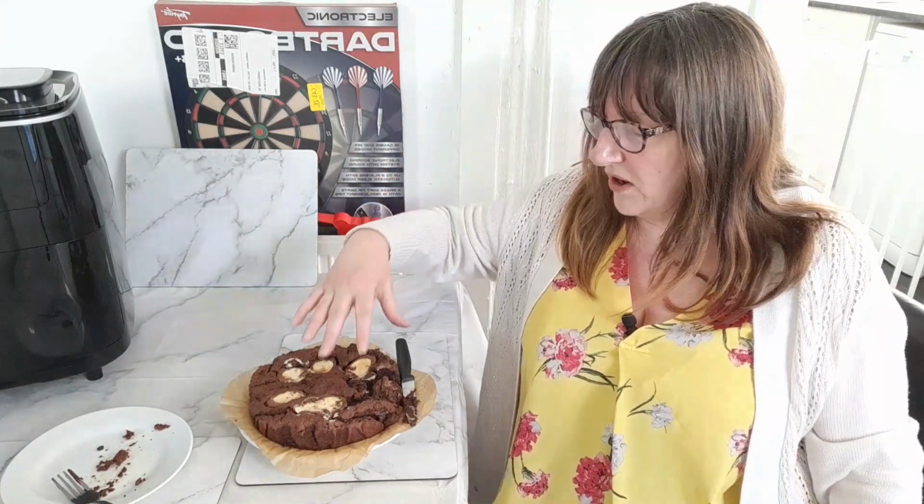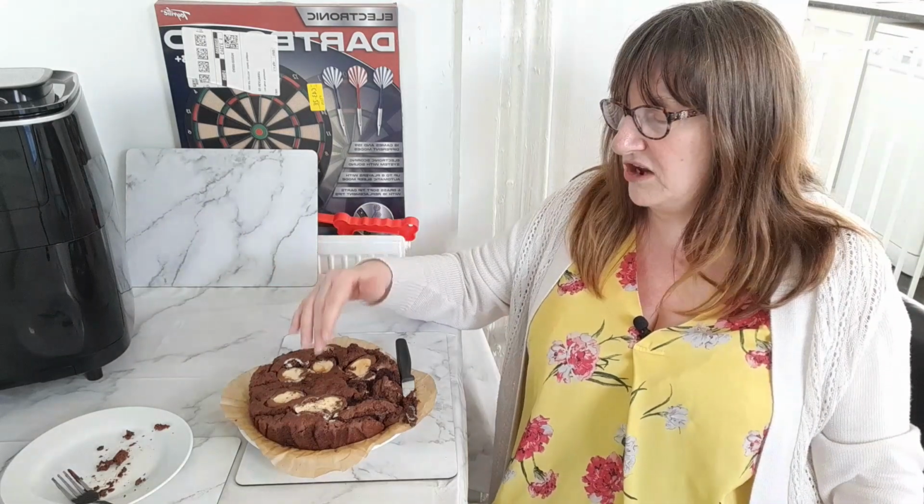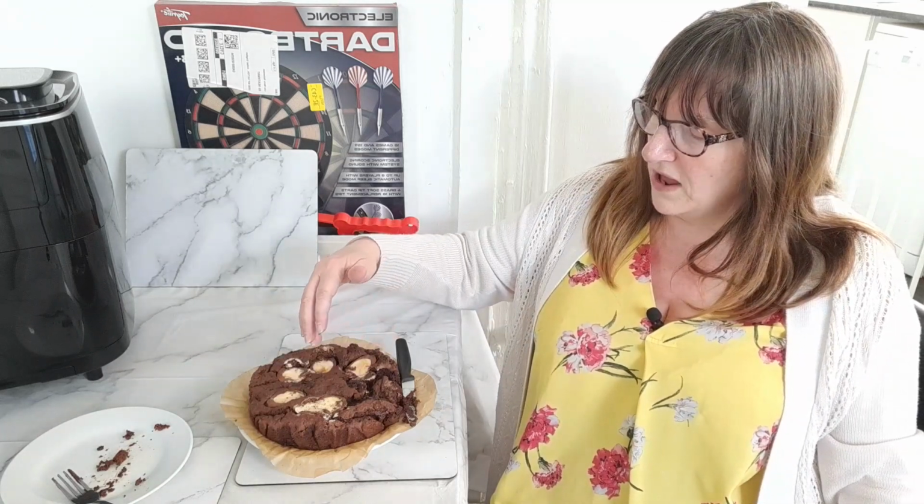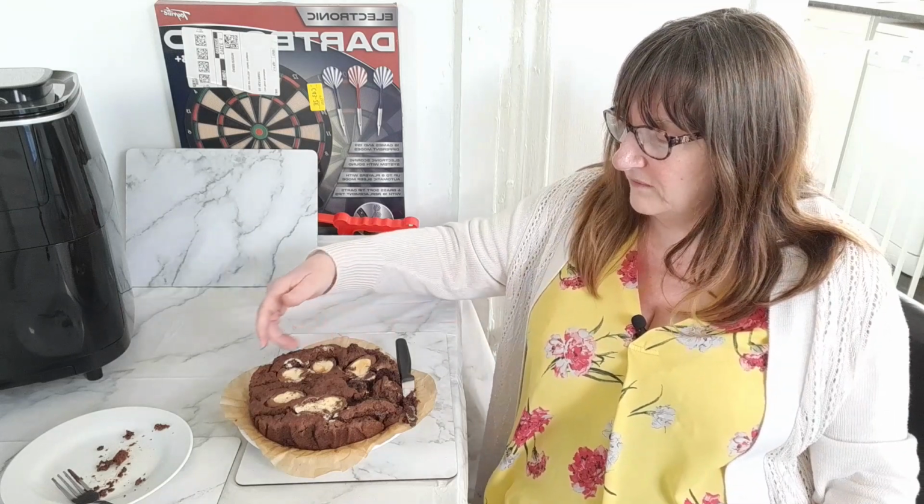But yeah, so it's all cut nice, and as you saw, the knife was clean when I put it in the places. I didn't put it into the egg part, but the eggs are sat on top. They don't look like they've melted, but obviously the heat will have glued it all underneath, and when I cut it, it sort of evaporated into it, and it's got a gooiness about it. So I wouldn't really say it's a tray bake. It's more like a gooey chocolate pudding, a gooey cream egg pudding. But yeah, the outer edge is not even like a cake really, it's sort of like a crispiness. Don't know how to describe it.